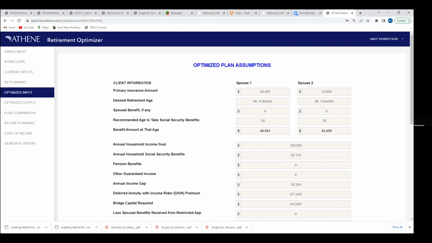And of course, the question is, how can they do that? That's what people want to know. So the way we go about introducing this is we talk about how could we make it better? Well, the way we could make it better is we could deliver that income plan. We could increase the percentage of the income that's guaranteed, the percent that's inflation adjusted, the survivor benefit. But how can we do all that? And the way we can do it is by taking a different approach.